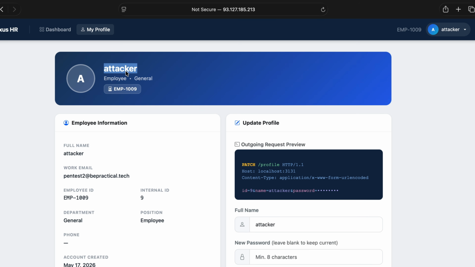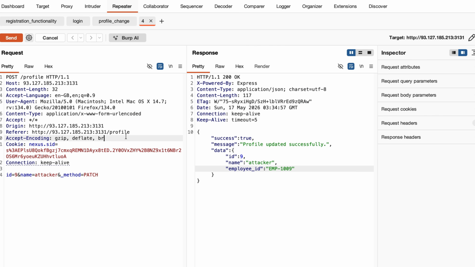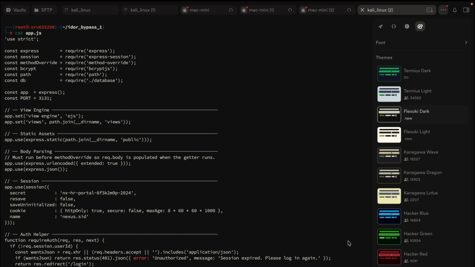Now you may be thinking, okay, I have understood how this particular vulnerability can be exploited, but why is this vulnerability happening in the very first place, right? So let's go ahead and analyze the source code a bit to understand why this vulnerability actually happens in real world scenarios. So let's see that. Okay, so as you can see, here is the code. Let's try to analyze what is happening over here.